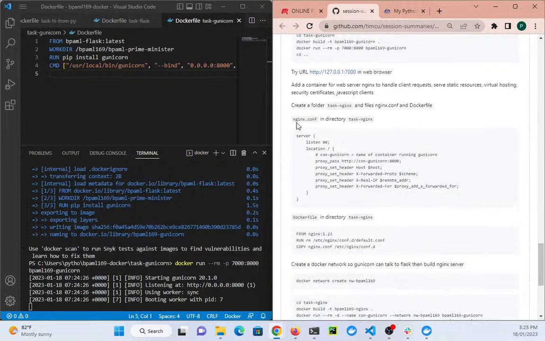What we're going to do is create a Docker container that's just a web server. So with the containers, you try to just do one task and do it well. So here's a configuration we're going to have for our Nginx web server. And we'll create a Dockerfile that uses that and creates an Nginx container.